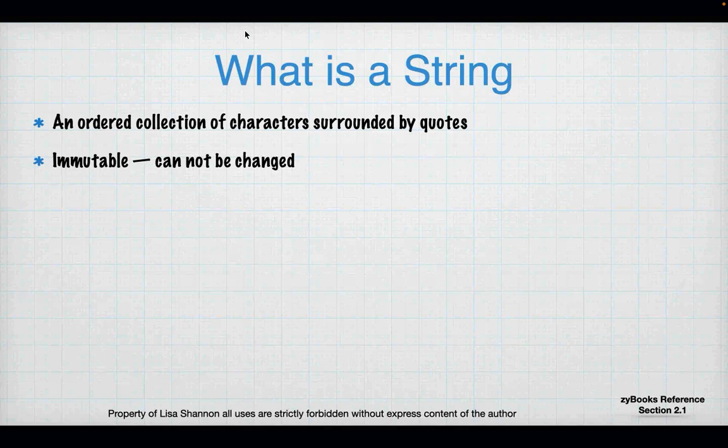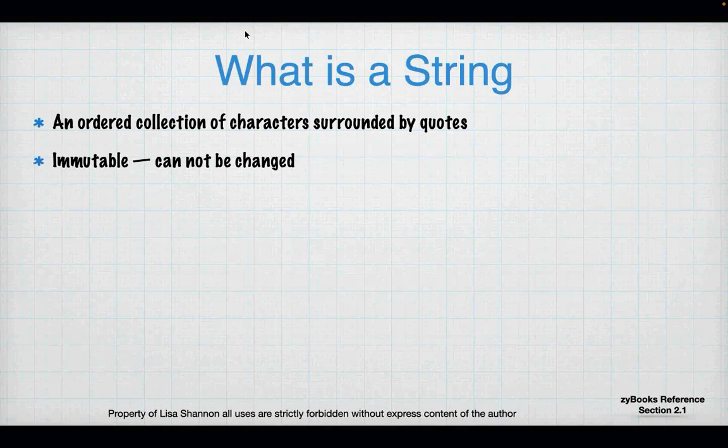That's important because lots of things that you're going to work with in Python are strings. So you really have to understand how to manipulate them well, and also all of your input, even to your project, is going to be based on text. It's going to be based on somebody typing in something to your program. So you have to understand how to use that text in an efficient way. So what is a string? An ordered collection of characters surrounded by quotes. Seems simple, but that's all it really is.